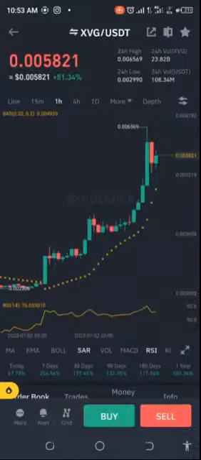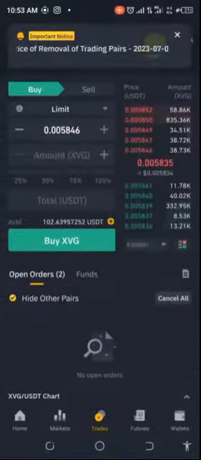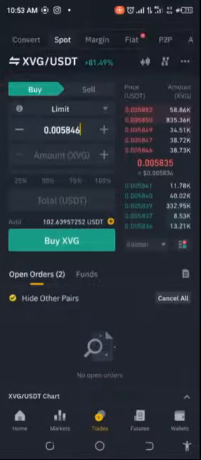Some trades could take like 30, what am I saying? Some trades could take like 30 minutes. Some could take like 9 days or even 10 days. Some could take hours, like 5 hours, 6 hours. So you cannot really tell how long it's going to take. But what you are sure of is that once it executes, because you're doing this with a limit order, then you're sure that you're going to make that exact amount you actually set there.